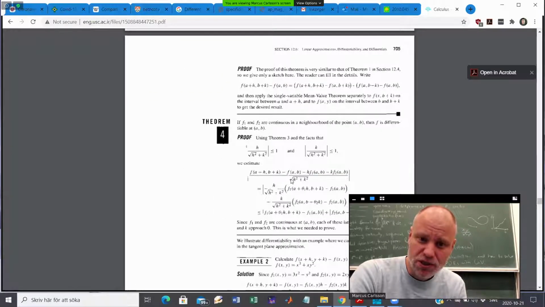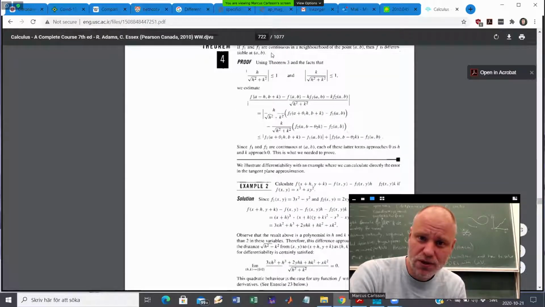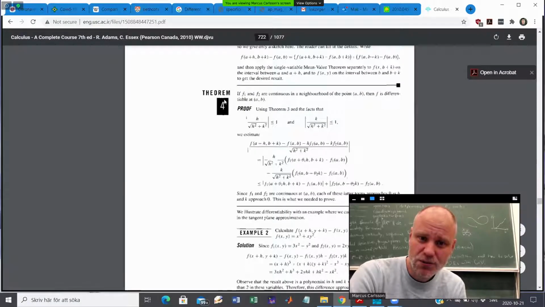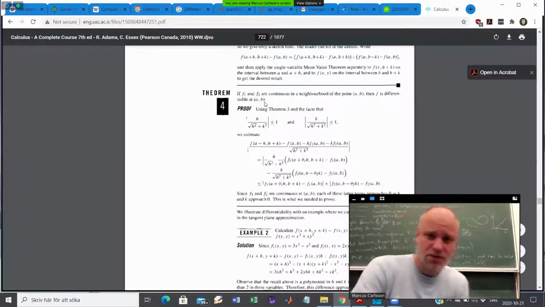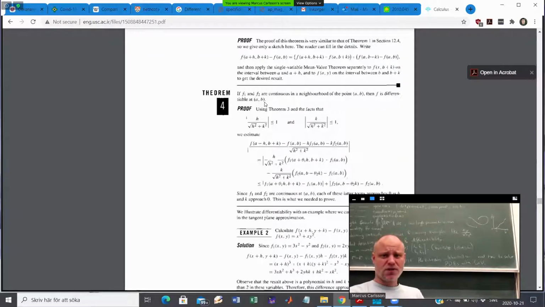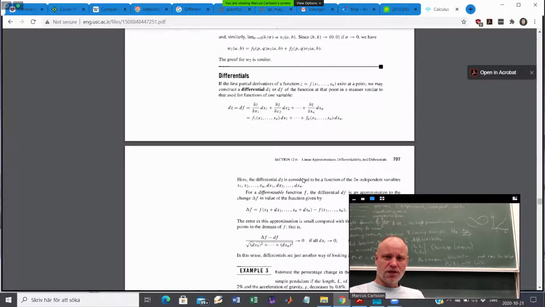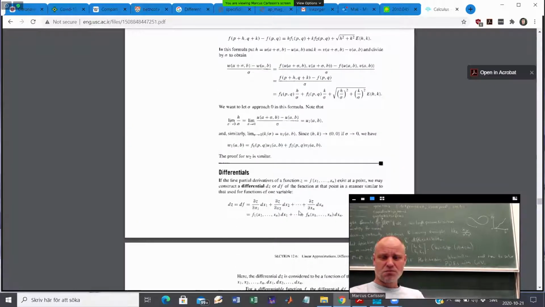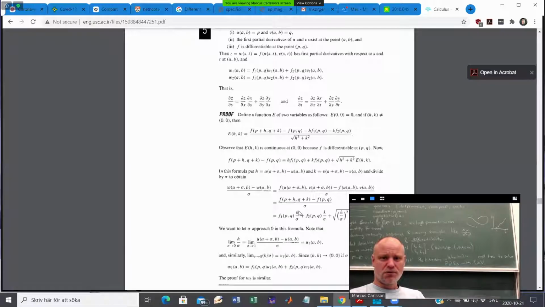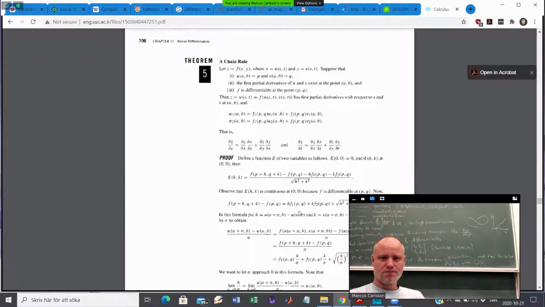than being partially differentiable. And then there's a theorem here, theorem 4, that I mentioned already. If the partial derivatives are continuous, then f is differentiable there. And of course, this is something you should know. Okay, and then this thing with differentials, I don't like it. It's more like a notation issue. So it's not something I will test you on directly.